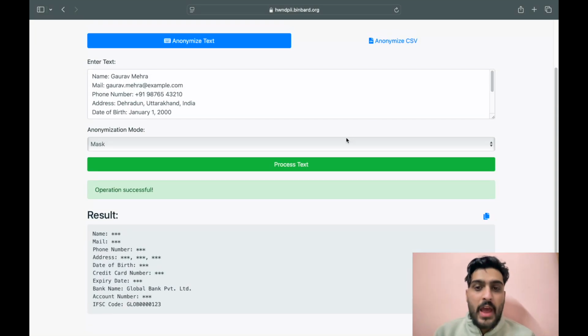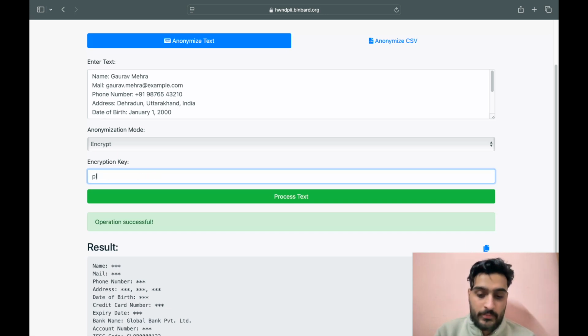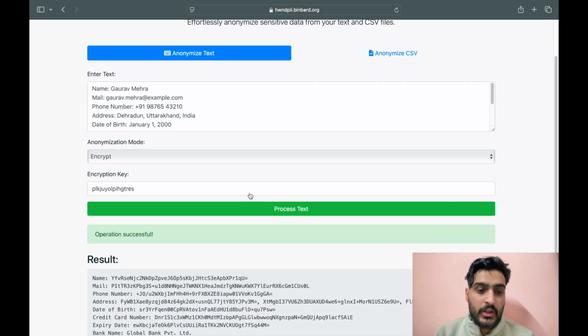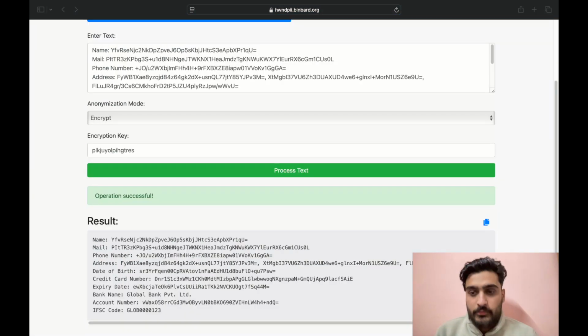The third mode which we have is the encrypt mode, and for this mode we require a 16, 24 or 32-bit encryption key. If I enter any 16-bit length encryption key here, it will encrypt my data. Suppose this is my encryption key, and if I click on the process text button, it has encrypted my data according to this encryption key.